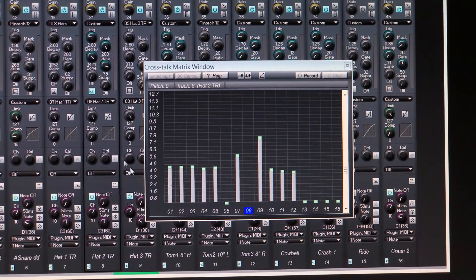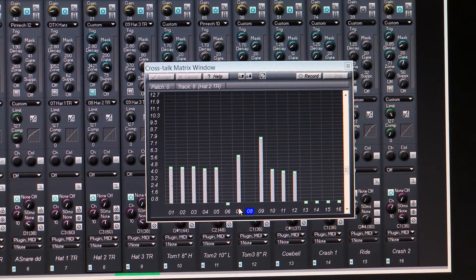Aside from that, there's the ability to add some compression and put in some curves. That's essentially how D-TRIG works — it's a pretty straightforward system. The main other element on the top half is the crosstalk matrix, which lets you dial out any crosstalk so if you hit one pad, another pad doesn't accidentally trigger. This is more useful with acoustic instruments like the hi-hats, because those really want to set each other off. The hi-hats are actually kind of a pain to trigger — their settings don't correspond to anything else, it's a little more voodoo, but they just work so I leave them as they are.